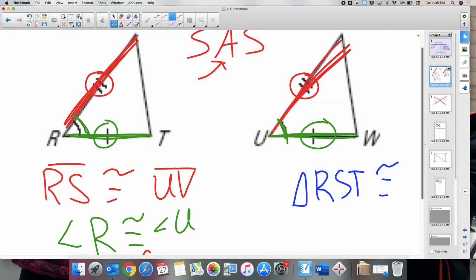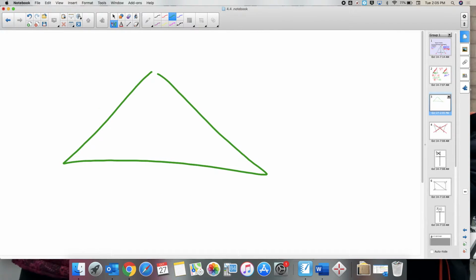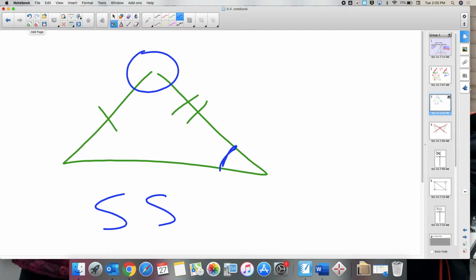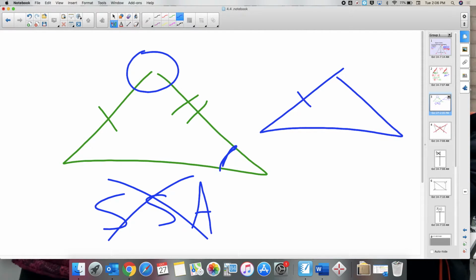I do not want an angle that is outside those two lines. Right? Meaning if I go to mark these, I do not want this angle over here marked, because now we have two sets of sides, and instead of having the angle that is the included angle in between them, we have one that is not in between them. Right? SSA does not work. It is not one of our 5 that we're going to go over this year. So it has to be that included angle. I want that marking at the top angle here instead for SAS.